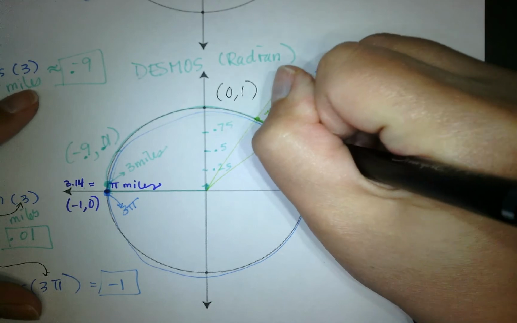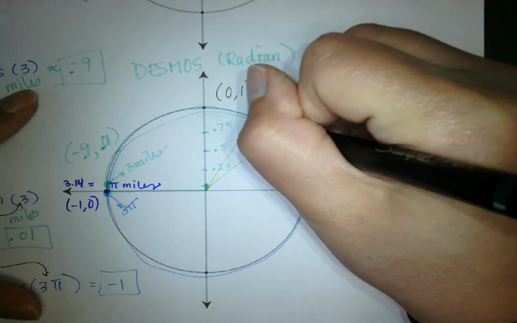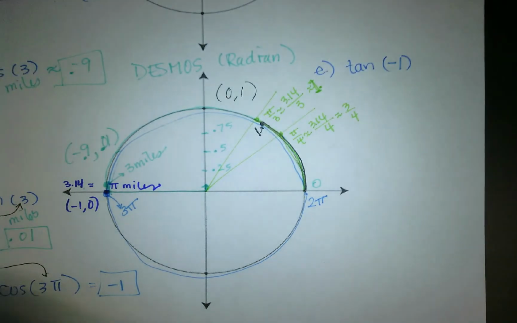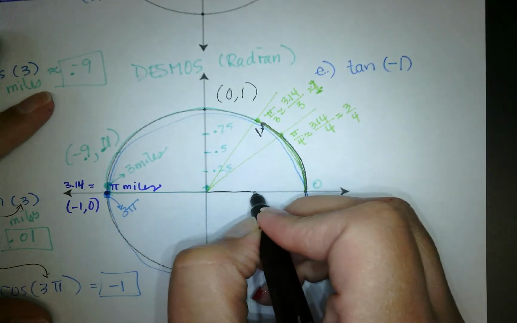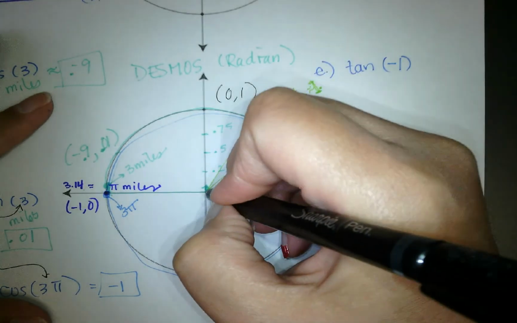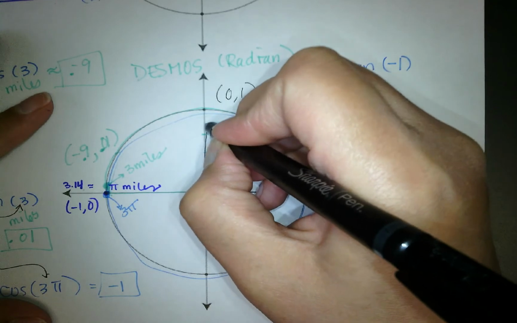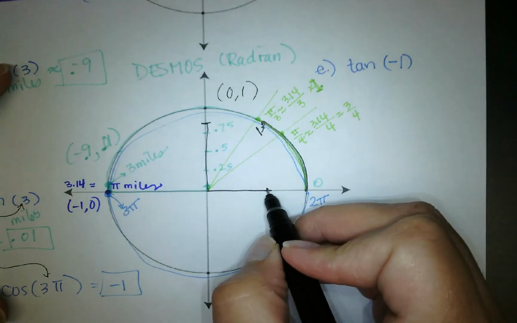So if I wanted to walk 1 mile, I would stop shy of that 1 mark. So I would stop like right there. There's 1 mile. So we got to measure that distance. That's what we must measure. So to get to that point on the xy axis, I would go to the right for my x value. And I would go up for my y value.